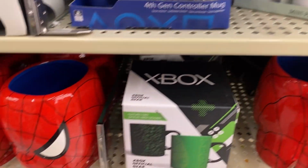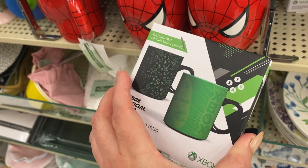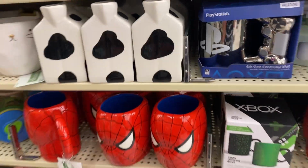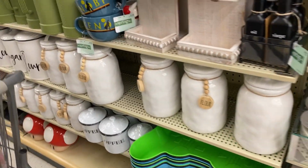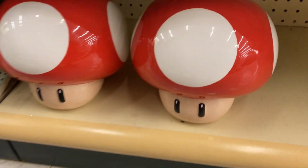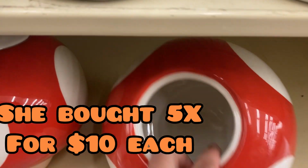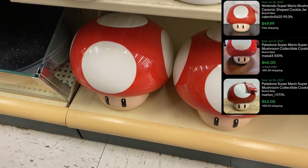And new in box, they list on eBay. This one looks like it has some similar comps sold for $20, and this one the comps weren't as great on, so I don't really know the rules about retail arbitrage, how much your profit margins are, I'm a little confused. But the thing that stuck out to me was this guy right here. Isn't he pretty? These are ceramic, they're like cookie jars. I might be picking up those guys.